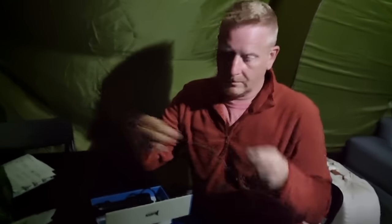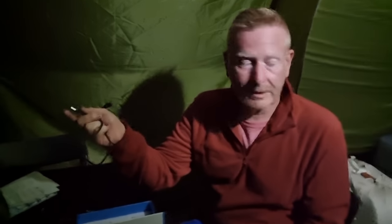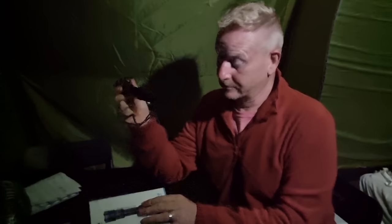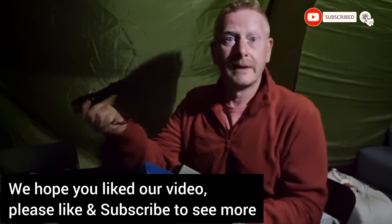I think we may have scared away some ships from shore and probably blinded a few skinny dippers on the beach that we weren't expecting to see. But incredible bit of kit. In the box you do get a strap in case you want to strap it to yourself, and you have the charging lead - just a simple charging lead. We've actually been out for probably about three quarters of an hour, an hour, and it hasn't dimmed at all. Unsure how long it will last, but we might charge up again now and go around tomorrow night. Maybe go and scare some more wildlife. Brilliant bit of kit - we'd suggest getting one of these. Anybody that's doing any night activities, or warfare, then it's a must.